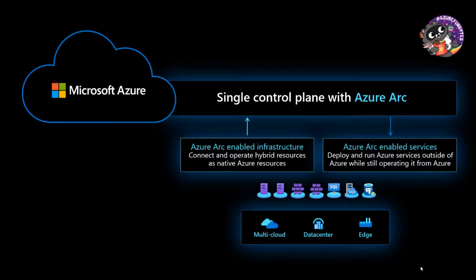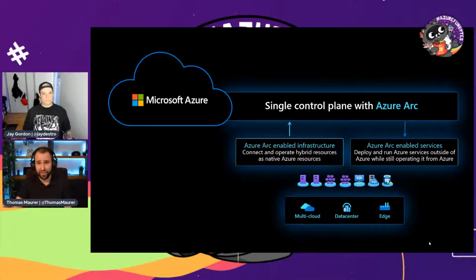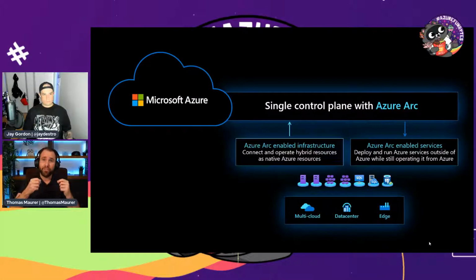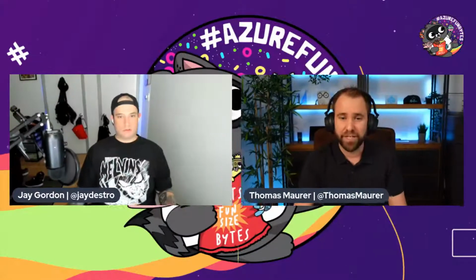The other part is then keeping control of that environment, managing that service, but also managing services which already exist outside of your Azure infrastructure. And that is what we call the Azure Arc enabled infrastructure. That allows us to connect servers, Linux and Windows, physical and virtual machines, to Azure, and manage them as native Azure resources. We can also add other resources like Kubernetes clusters or even SQL Server to that as well.